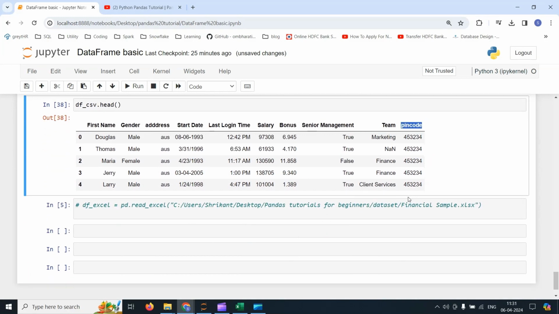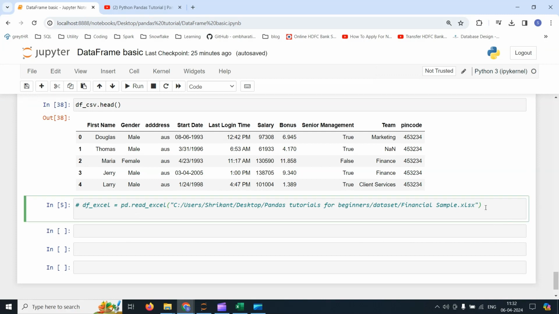And suppose you have an Excel file, how can we read that? Nothing special, guys. As we read CSV files with pd dot read underscore csv, for reading an Excel file we use pd dot read excel. I'll give the path where your file is stored, right?